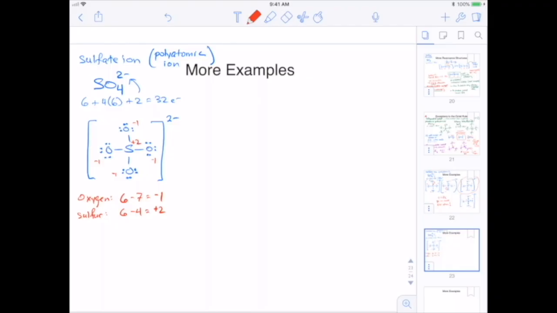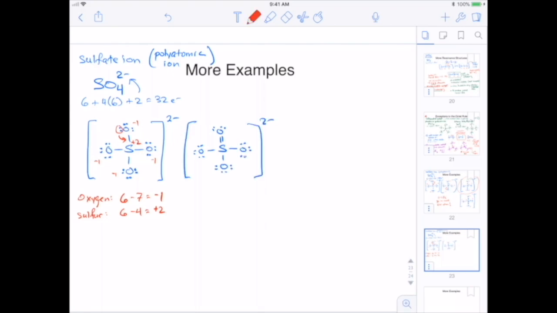So overall, that's just too much formal charge on any of the atoms, especially when we know that we can reduce the formal charge by bringing lone pairs from the outside atoms into shared pairs on the central atom. So let's go ahead and do that. Let's just take one lone pair. Let's take this one up here and move it in. That would look like this.